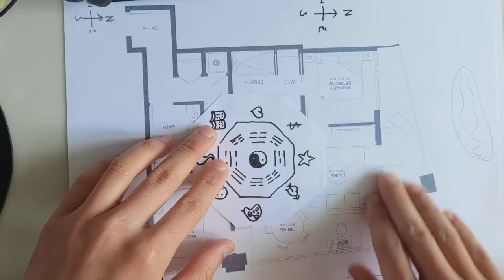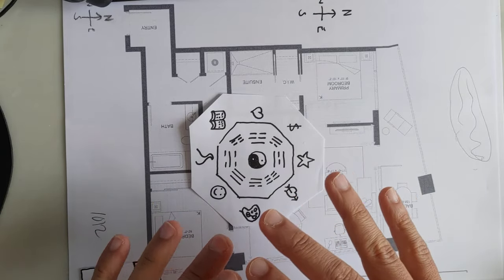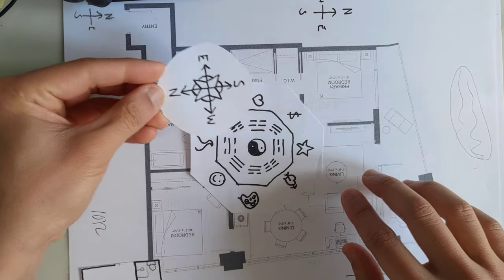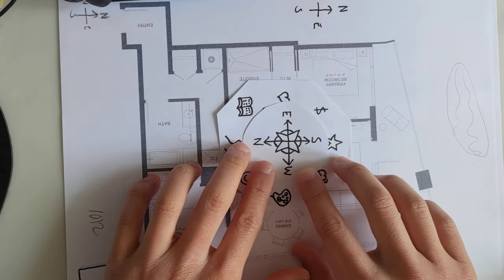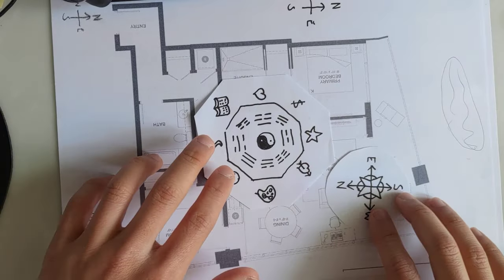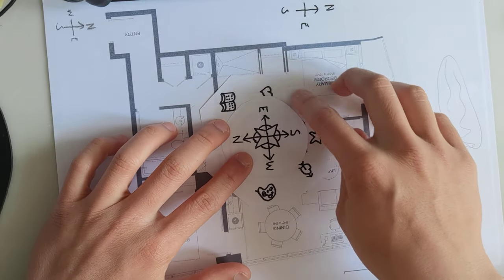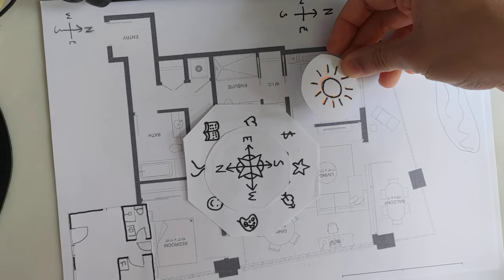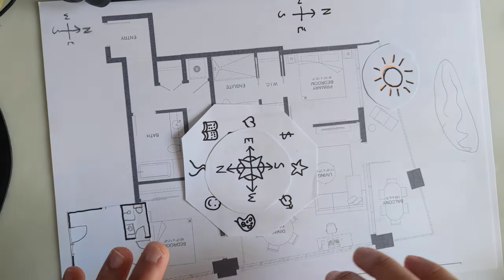This method — method number two — is almost like an oversimplification. The original method actually comes from the compass. Normally you place it so that the career path faces north, fame faces south, and more importantly, the money corner is always southeast. This brings us to the third method: you use the same map but superimpose it with a compass, not a floor plan. The money corner is represented by the southeast because that's where the sun rises — there's lots of rejuvenating, happy energy. The sun rising represents growth, and that is why the money corner is always on that side.